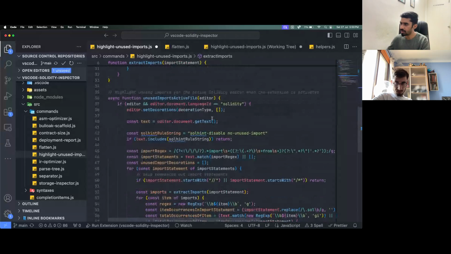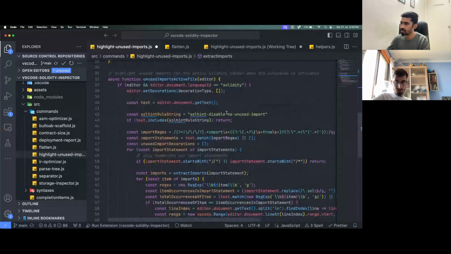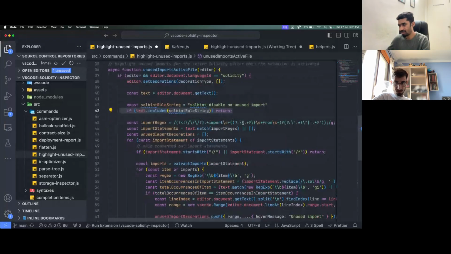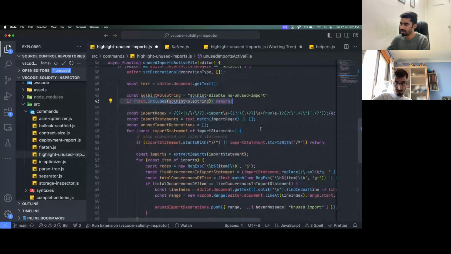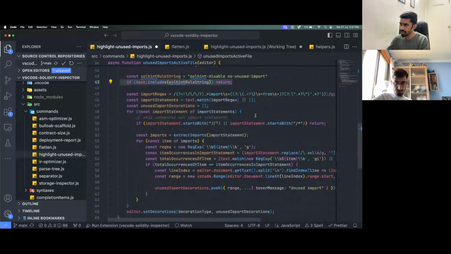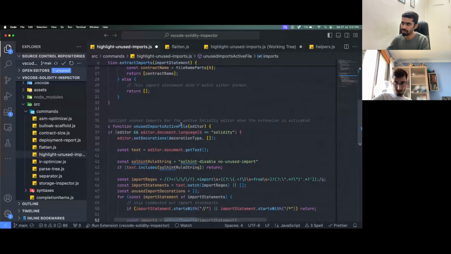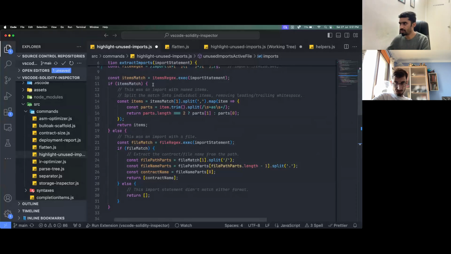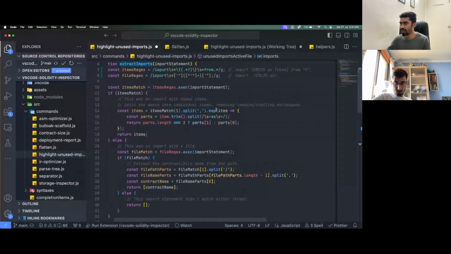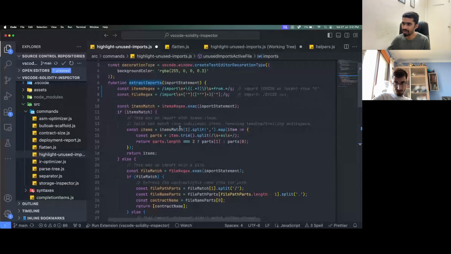So this is the entry point of the function, and all it does is it first checks for the rule that I mentioned earlier. If there's a rule, then just ignore and return. Don't do anything. If not, it fetches all the import statements, and it passes each import statement into the extract import method, which checks for these two kinds of imports and then returns the import items.